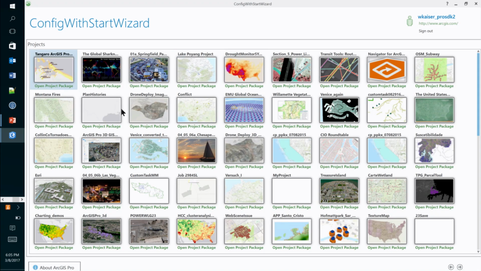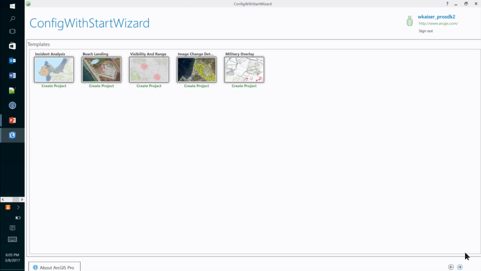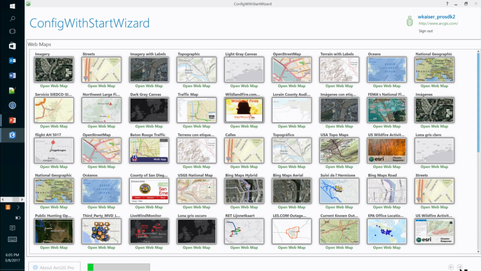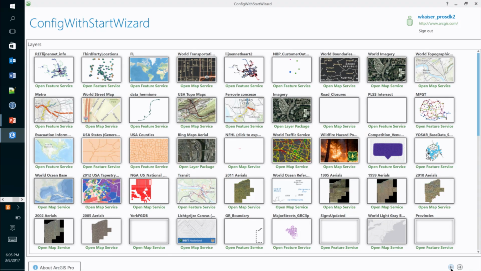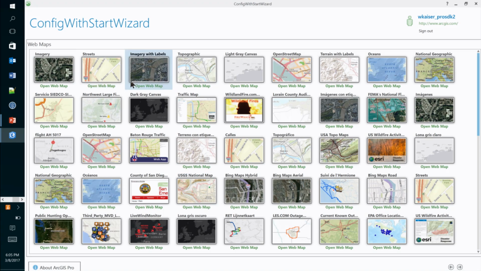So in this case, I can select from projects, I can select from templates, I can select from web maps, and I think there's one more option. Yeah, these are layers. So I can actually select from any type of data that's available on ArcGIS Online directly from my startup screen. So in this case, let me just start with images.